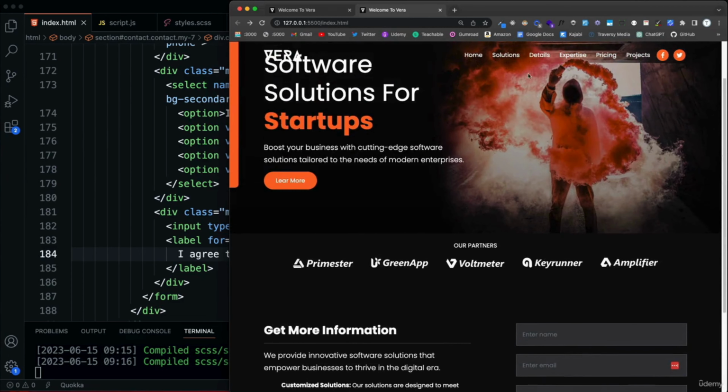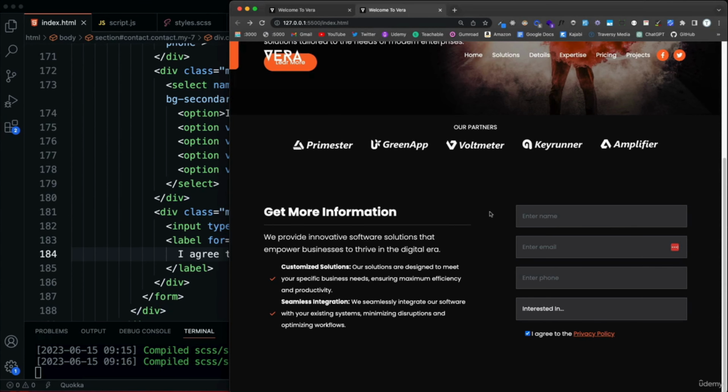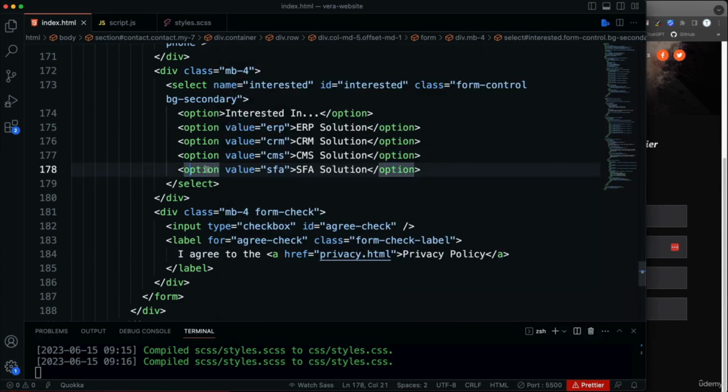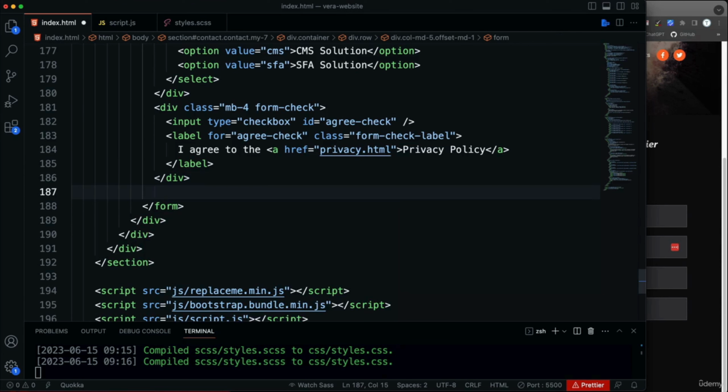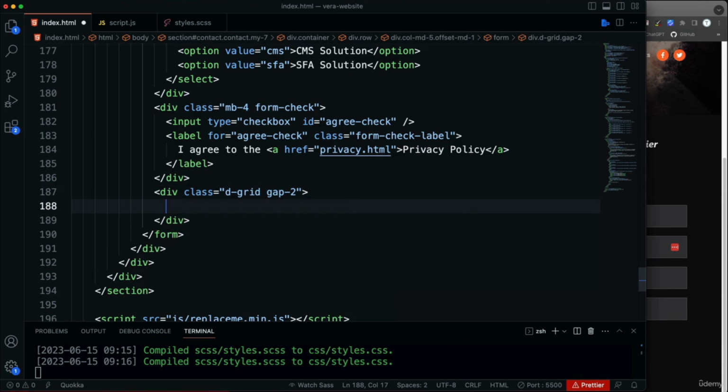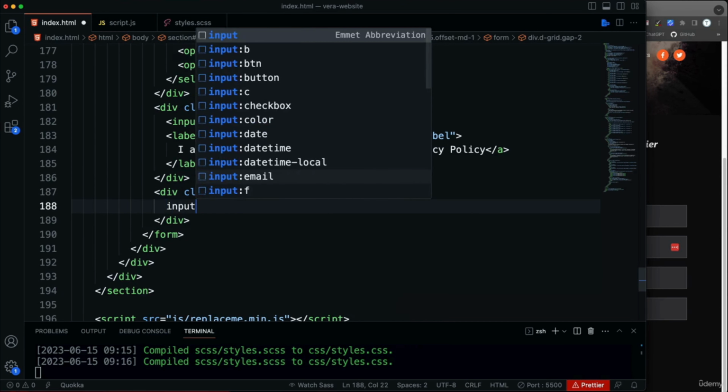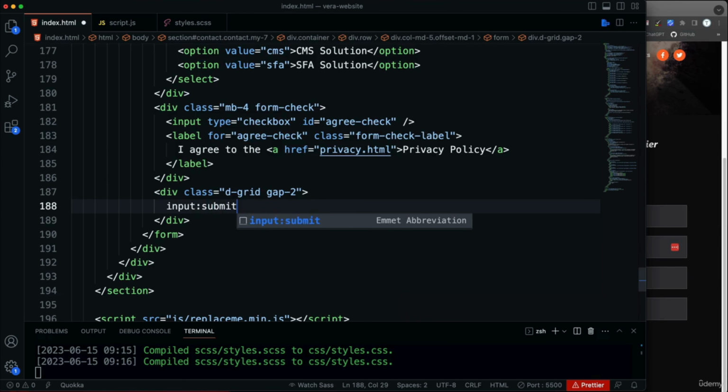And we still haven't done the form yet. You can see it's not readable because you don't have that background. But let's finish up this form. So under this div with the class of mb-4, we're going to add a class of d-grid because we want a button here that spans across. We'll do gap-2, and let's say input, we'll give it a type of submit, and the value will say submit.